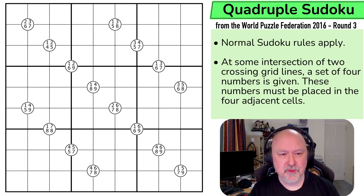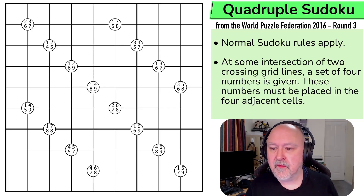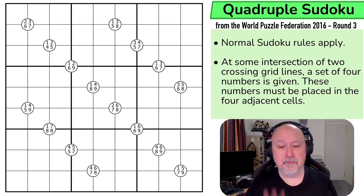This is a 26-point quadruples puzzle, and I did some checking and could not find a quadruple puzzle from before this. The quadruple puzzle in the book does not look anything like this. I've recreated this puzzle to look like we make quadruples look like now, but the original puzzle just literally had four numbers in a line — so you would just have 1358 written in a line in this intersection. It didn't look anything like this, but I was unable to find any quadruple puzzle older than this. I'm not saying this was the first quadruple puzzle, but I looked through the World Puzzle Federation archive, other blogs, and did a Google search, and this is the oldest quadruple puzzle I could find — which for a constraint that I absolutely love, is cool. I'm probably wrong, but fun to see.